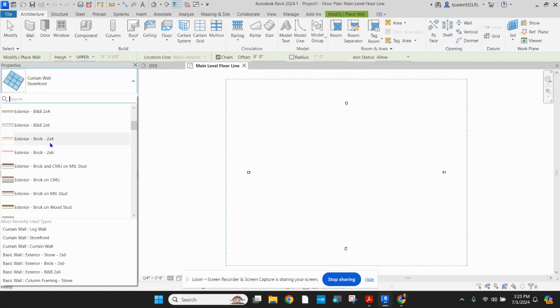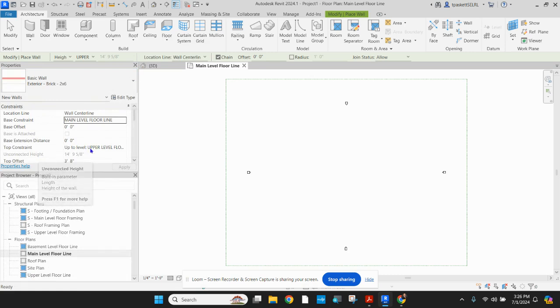All right, now you can build a house with 2x4 studs. That's not a problem structurally. The problem comes into play with insulation. We need an R factor, that's resistance to heat change, that's larger than what can be accommodated in a 2x4 wall. Now, if you're willing to use something like spray-on foam or polystyrene, you may be able to get it to work with a 2x4 stud, but more likely you're going to need a 2x6. So we'll use the exterior brick 2x6 stud, and now I see that my whole properties has changed.